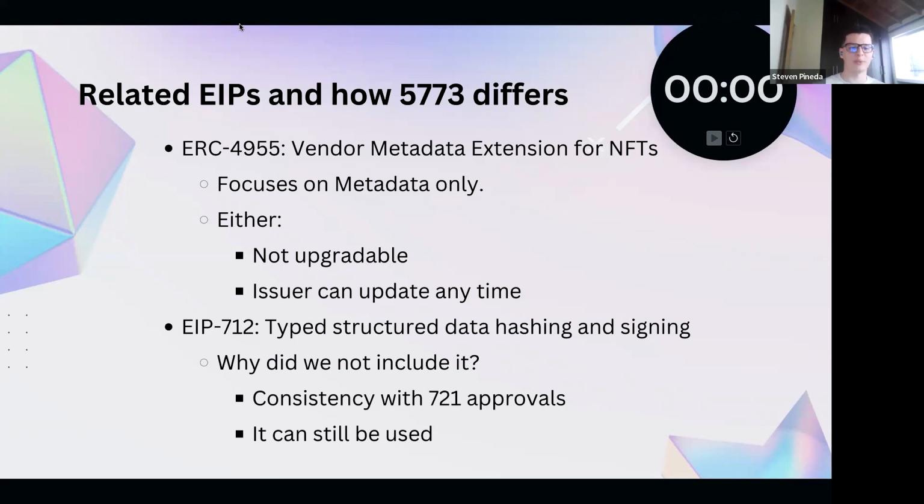There was also a suggestion to use permissions, as in 712, which we think is very valuable, but we did not include it in this proposal because we wanted to build on top of 721, and 721 uses the approve and set approval for all. So we use the same for assets. We actually have that pair of approvals specifically for assets, so you can have different parties manage your NFT, like transfer, and another party to manage the assets. For consistency, we just went for the same thing as 721 has, but it doesn't mean that we cannot use signed approvals, because they can always be implemented.